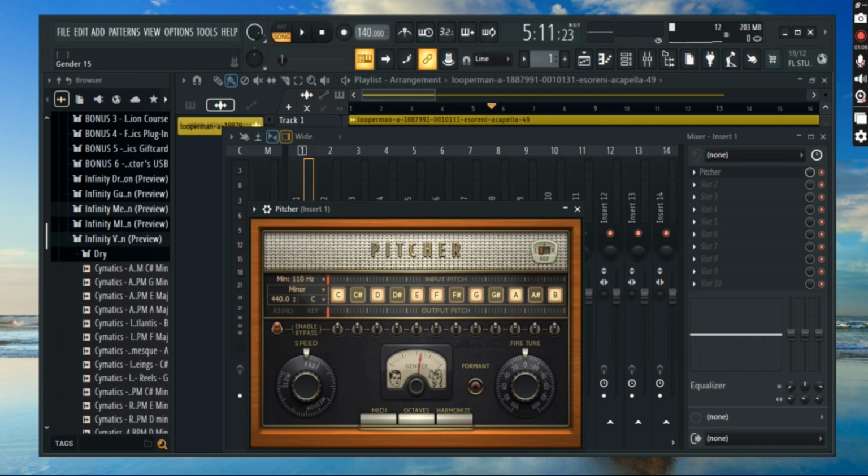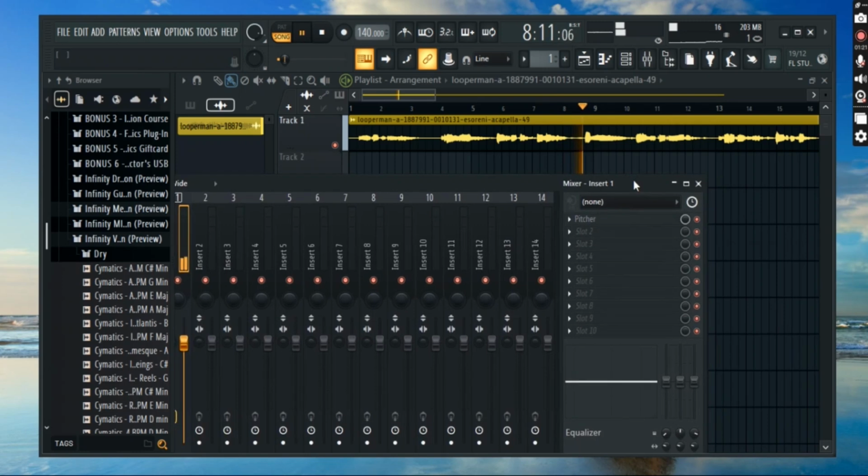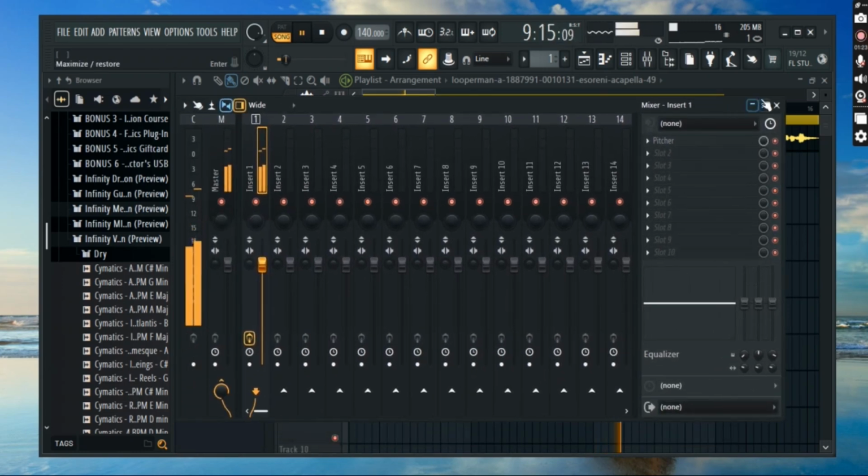Sounds different, right? The Autotune smooths out the pitch and gives your vocal that iconic tune sound. You can further adjust the settings here, like changing the pitch correction speed or fine-tuning the key and scale to get the exact sound you want. Once you're happy with how it sounds, go ahead and close the window and that's it.